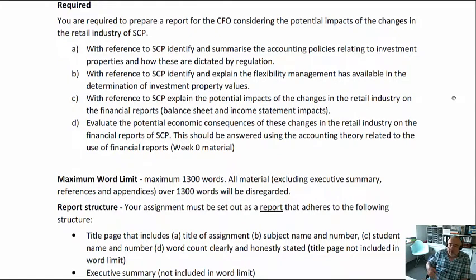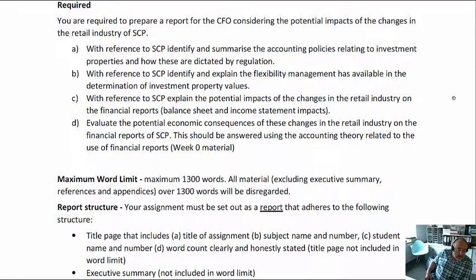Now, you're welcome to have a look through SCP's financials and see whether they tell you anything about debt contracts. They might or they might not. If they don't, then you can speculate. Okay, let's assume these guys have got contracts. These numbers will change. And so these numbers on the balance sheet, income statement will change, and that will have an impact on the debt asset ratio. And this might cause the following problems with their liabilities. Okay, so that's the sort of thing I'd like you to probably think about for the debt relationship.